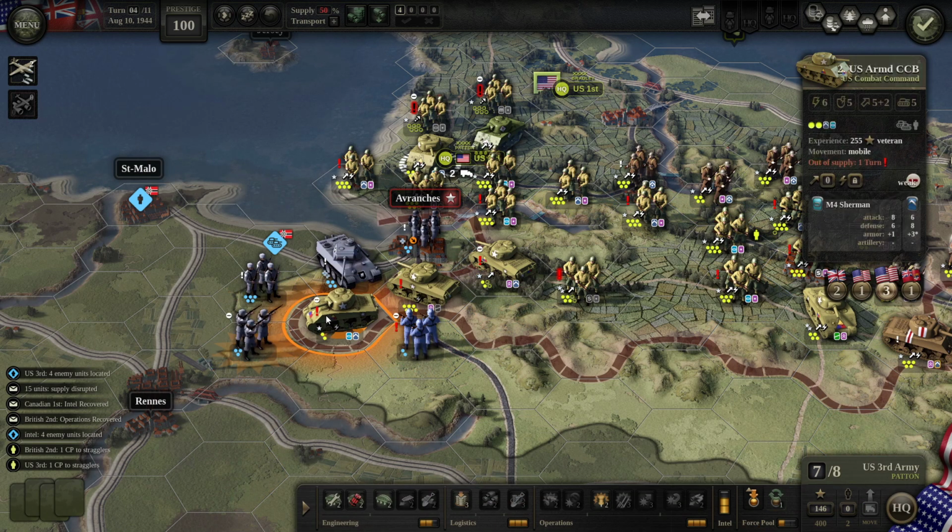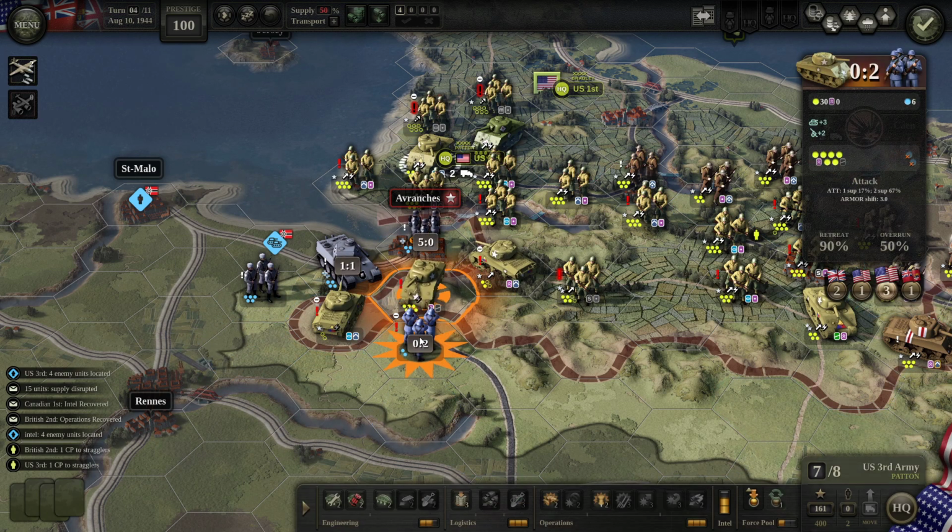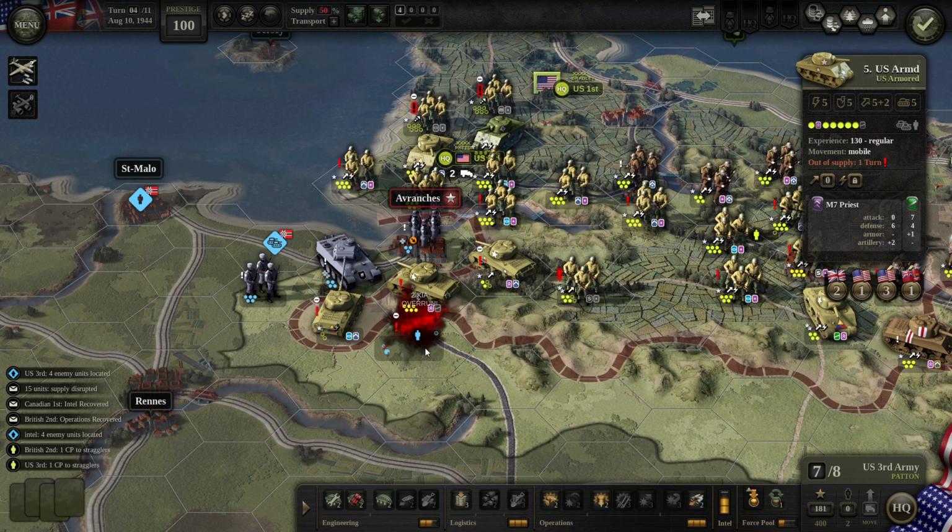Okay, we have an 0-3 and an 0-2. Let's do the 0-3. Oops. It's pretty brutal. Do the 0-2. I would like to move there. Man, it's another overrun.